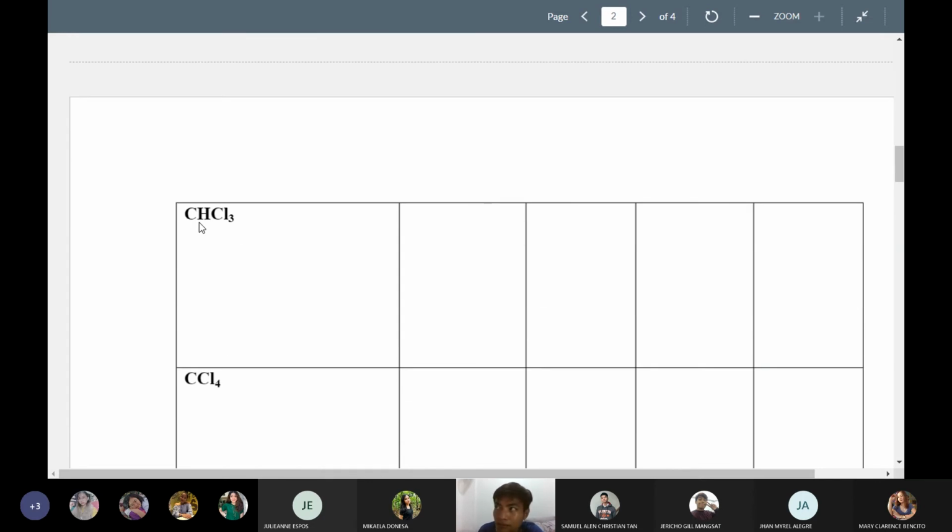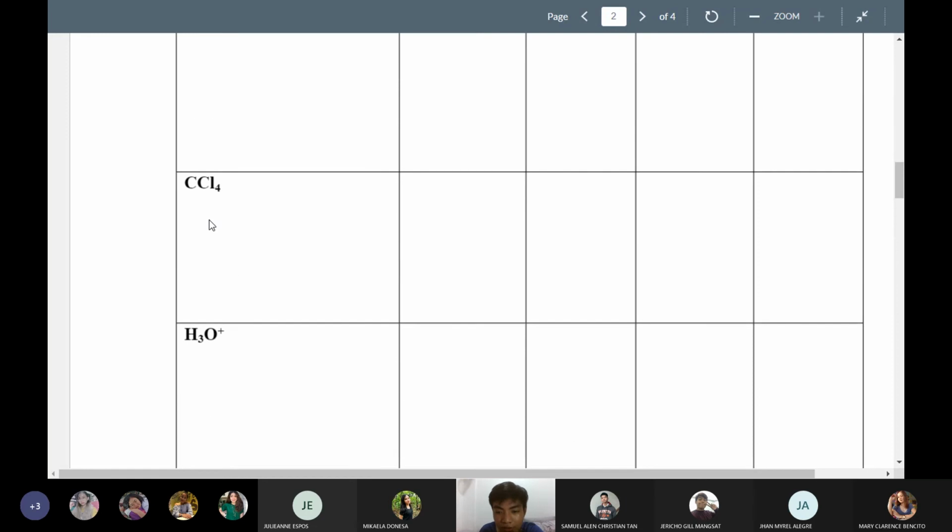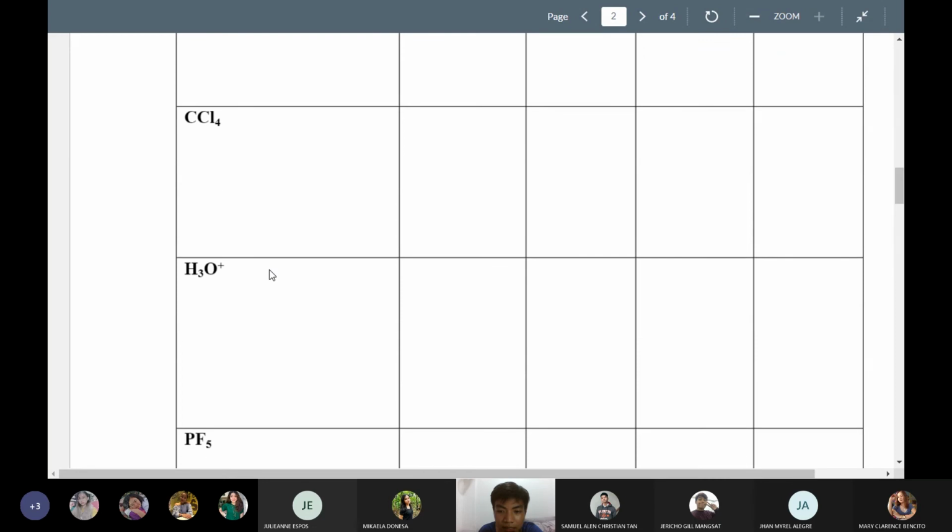CHCl3, so except for chlorine, carbon and hydrogen are on the first and the second period, no? Okay, so yung chlorine, okay lang yan, terminal atom yan eh. So it doesn't matter kung nasan siya. Basta yung central atom, yun yung tignan mo, asang period siya or anong group number siya. So this will use the usual octet rule. CCl4, usual octet rule yan because the central atom is carbon and it is in the second period.